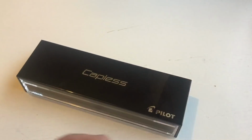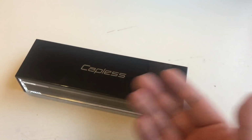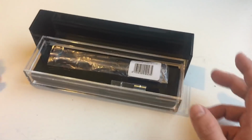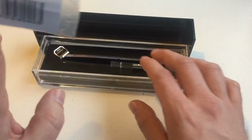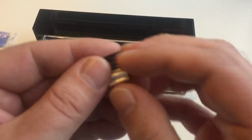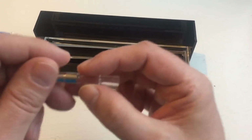I'm gonna do that a bit faster because, as I said, I've already covered a capless in another video, so there's no point to go too much in depth here. The package flings open like that. The pen then comes in a plastic wrapper. I got the one here in a medium. Comes with a converter as well.